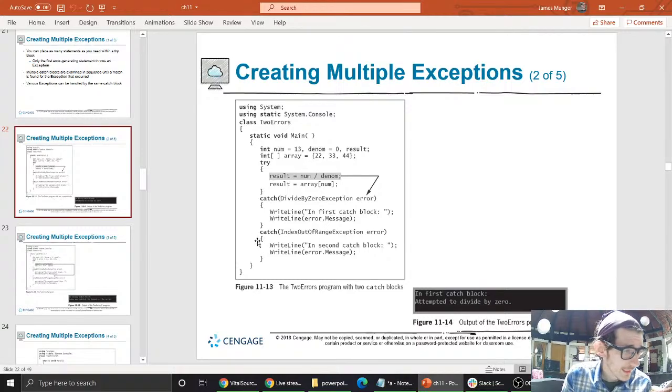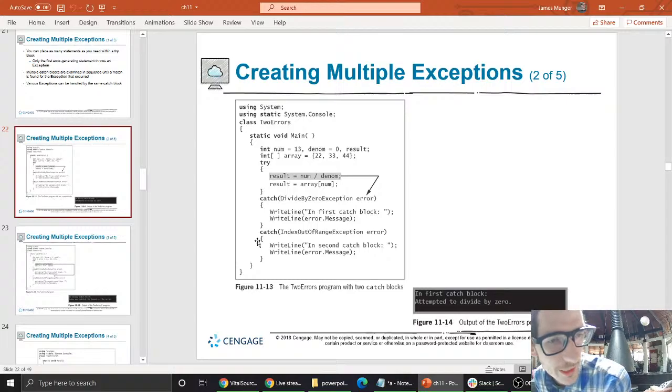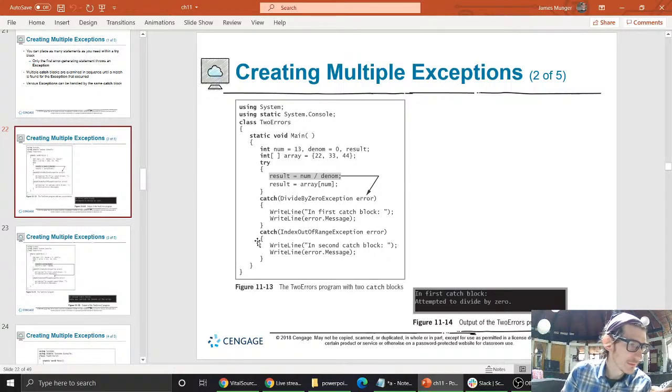If it is an index out of range error, then somewhere something did not get entered in an array, or a number got put in incorrectly somewhere, and so we don't want that to crash the program. And really, depending on where that information comes from and how it's used is how you would handle it.